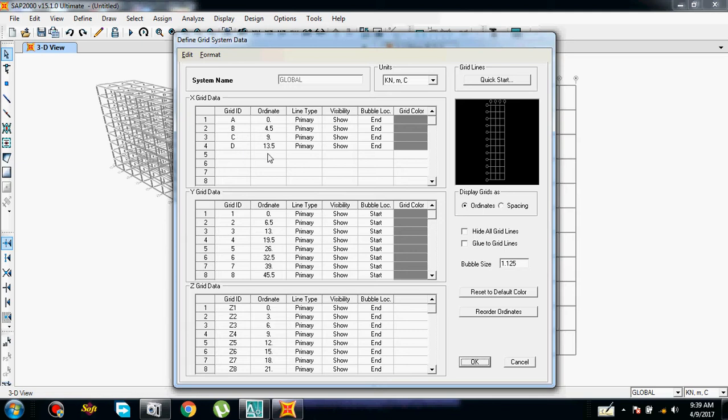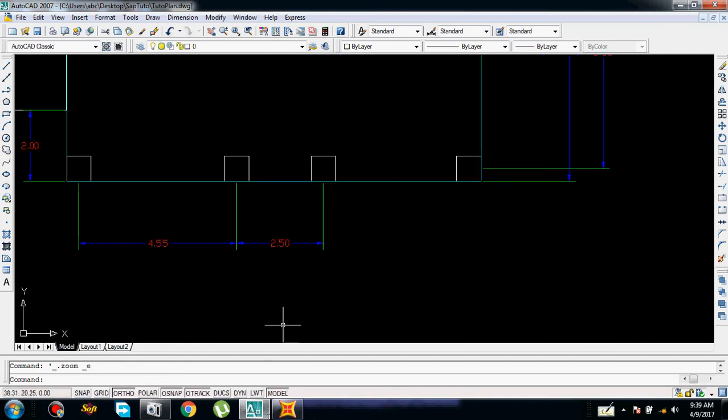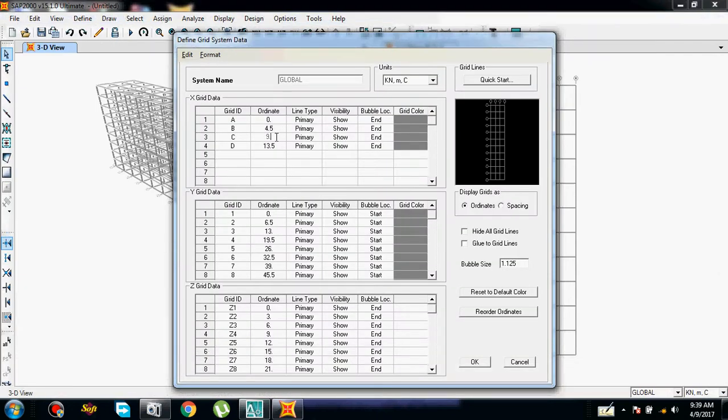In the X grid we have to edit a few. 4.5 plus 4.5, this is 2.5. 4.5 plus 2.5 will be 7.5, plus 2.5, plus 7. Now 7 plus again 4.5. 7 plus 4.5 will be 11.5. This makes it easy to add. 4.8 would be a little troublesome to add. I don't have a calculator now, so you can give actual values and calculate.